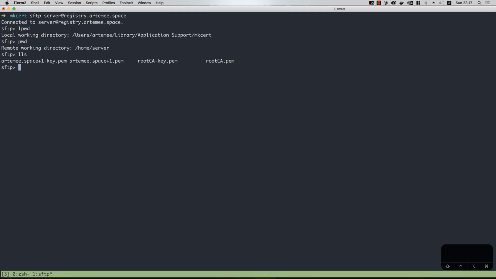So here are the file names, and I will put them to my remote host directory with put, and I should type the file names, plus the key. I will put also the certificate.